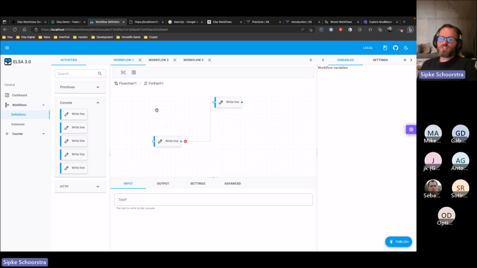Yeah, that's very true for Elsa. And for Elsa, it was mostly because it needed to be not dependent on the Orchard Core framework. It needed to be able to fit into any application framework. And so actually Elsa is also implemented as a module in ABP framework, which is conceptually, I think, similar to Orchard Core. It's a modular ASP.NET Core application framework, and they took Elsa and used it as their workflow engine.